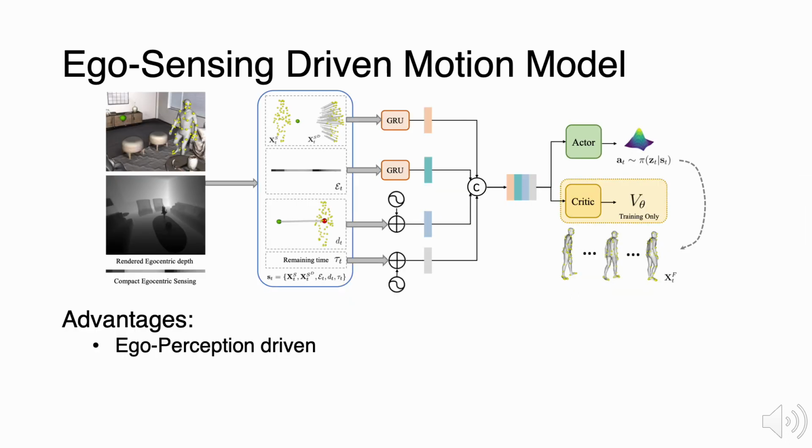Our model has several advantages. First, motion synthesis is driven by the virtual human's egocentric perception. Additionally, we can synthesize egocentric perception behaviors, such as looking in specific directions. Second, our model does not rely on a pre-computed global path. Instead, it lets virtual humans explore with their own egocentric perception. Third, our model can synthesize emergent multi-agent behaviors not seen during training without relying on multi-agent reinforcement learning algorithms.